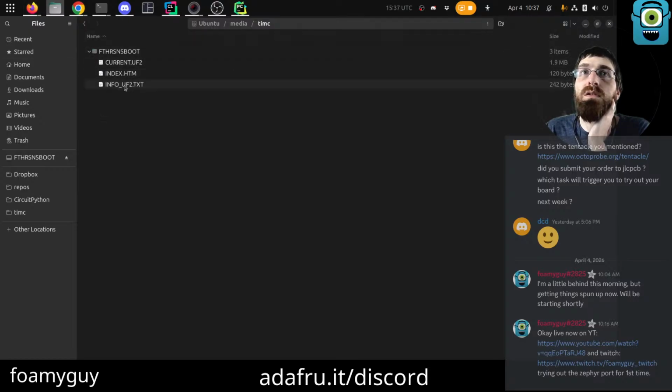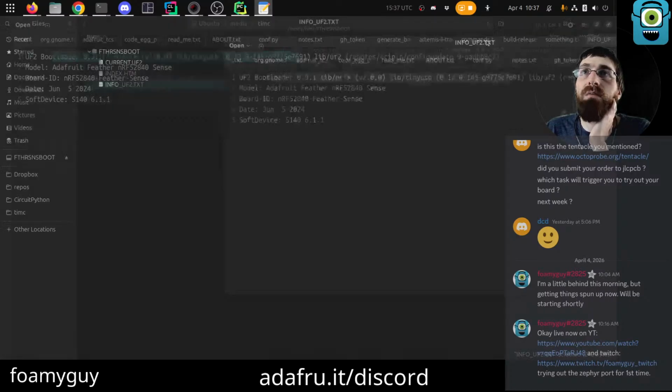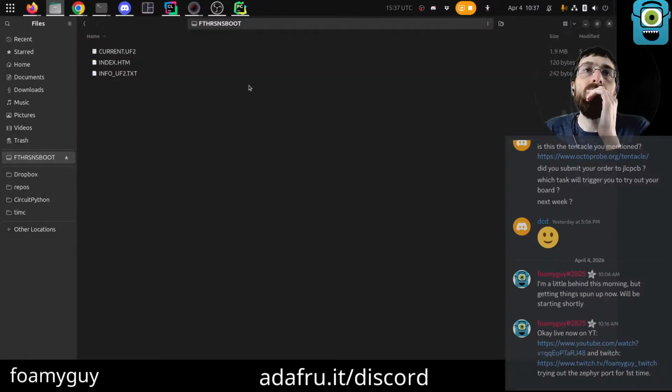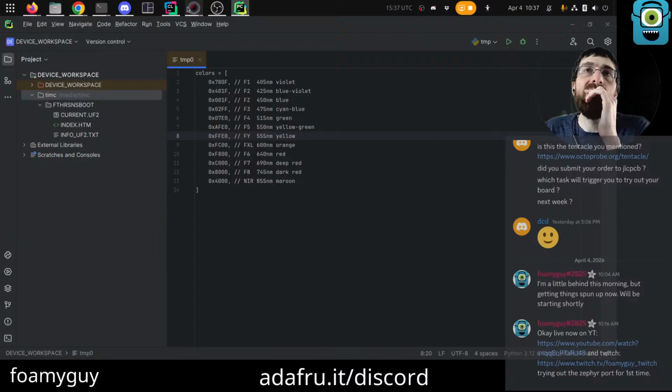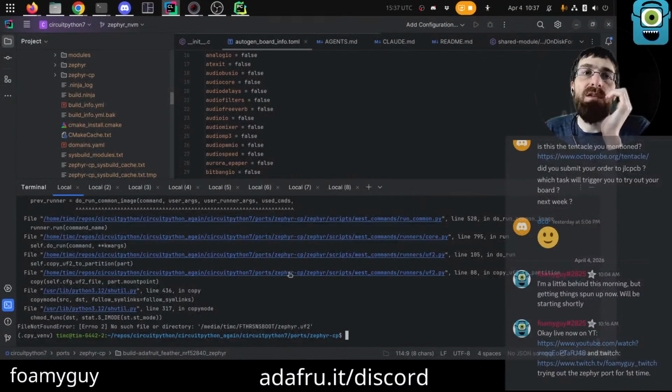Current index info. This is info about the bootloader itself. Yeah, so somewhere this had to get updated. That's how it got wiped last time, I think. Such file or directory.